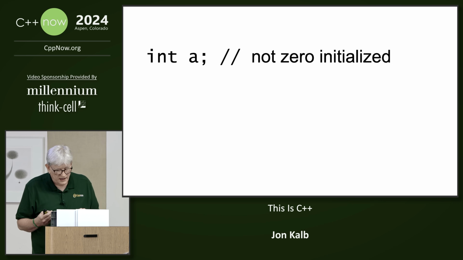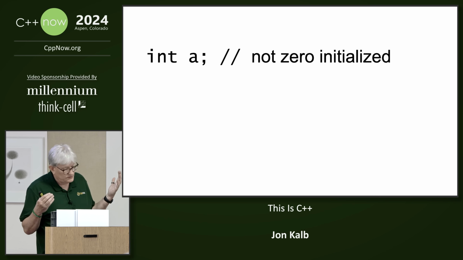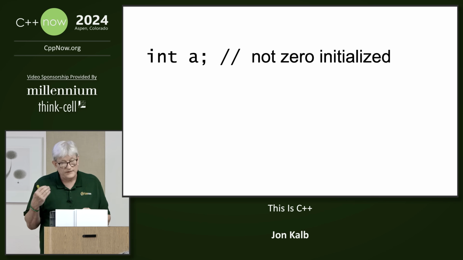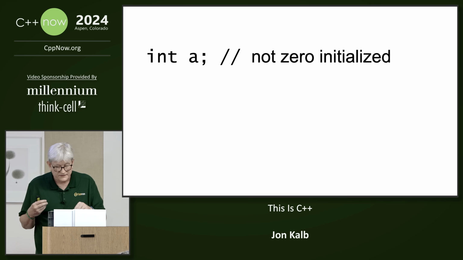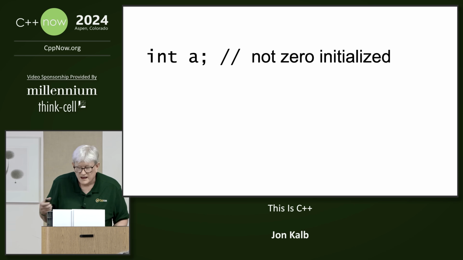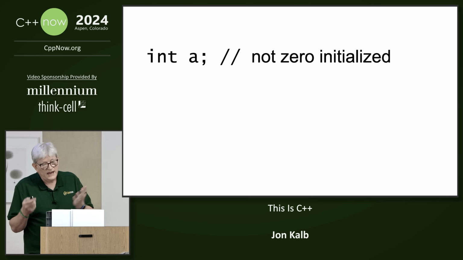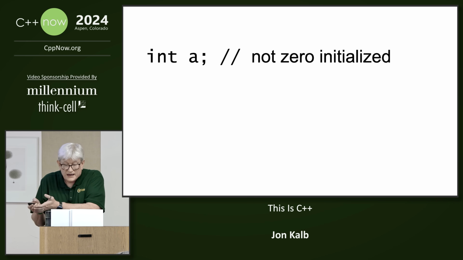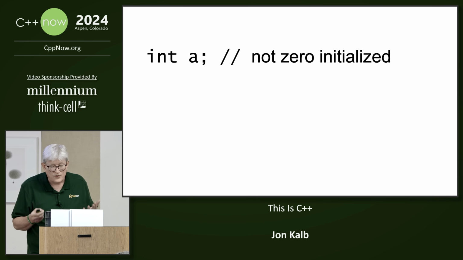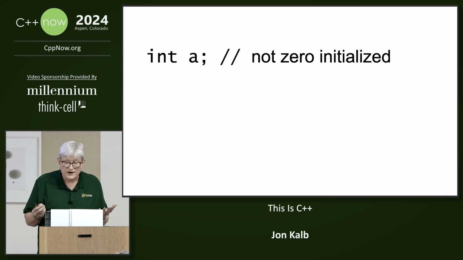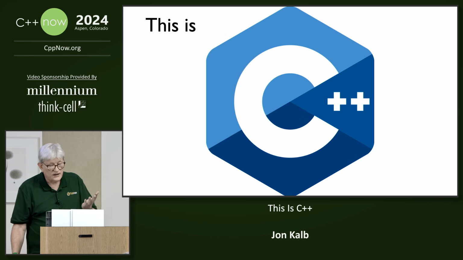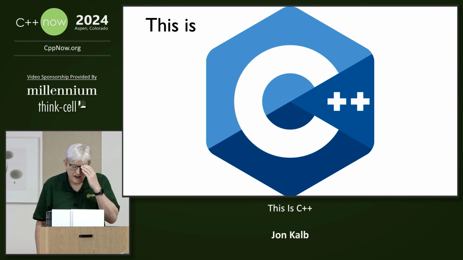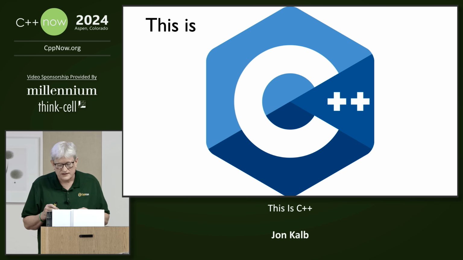If the variable being declared is about to be set to the result of some runtime value, maybe from a keyboard, a file, a network connection, something like that, then the work done to initialize the variable is wasted. So given the choice between a behavior that leads to fewer bugs and one with uncompromising performance, which is a real trade-off here, which is the one we choose? We choose uncompromising performance. And why do we do that? Because this is C++.